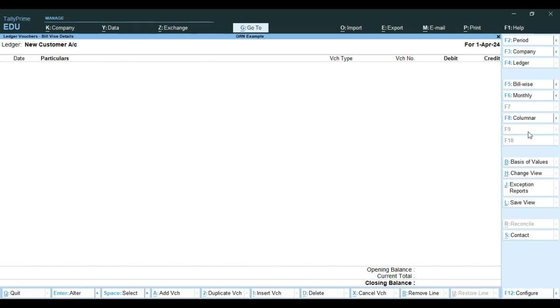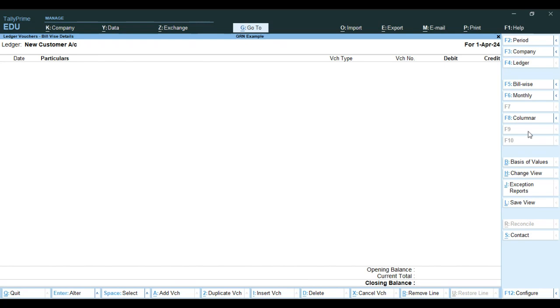In that case, you have to generate the rejection in. Are you getting?